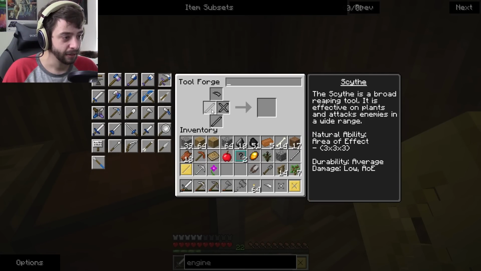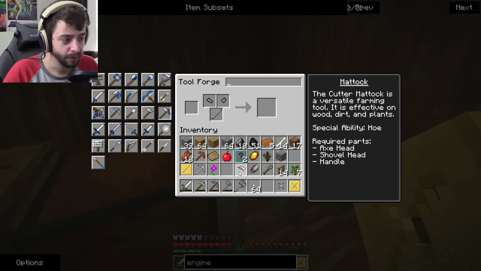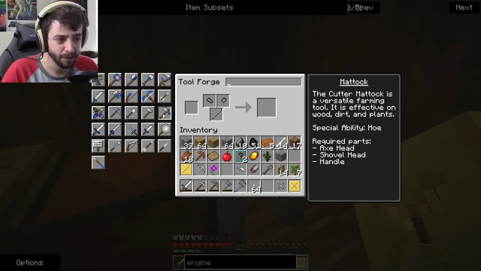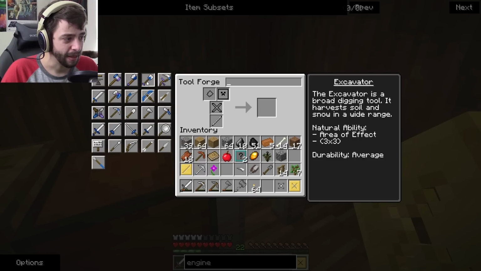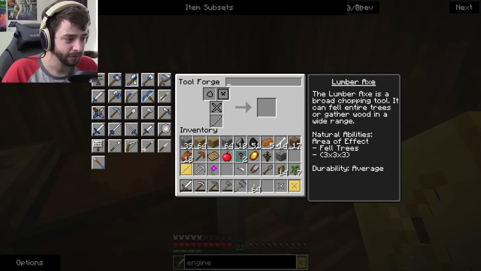The scythe. Oh shit, I need two of them? All right, let's put everything in here. Ooh, I need the big X one too. Ah, shit. Okay, that's fine. The broad reaping tool is effective on plants and enemies in a wide range. So can I just... Wait, I need a hoe. I need an axe head and a shovel head. Wait, no, I don't need that. Wait, don't I need a hoe? Excavator. Hammer. Lumber axe.